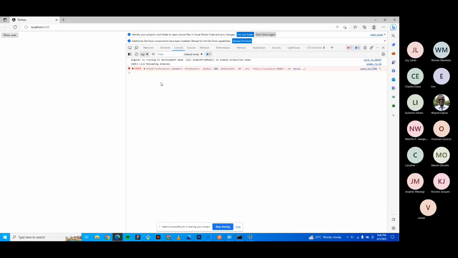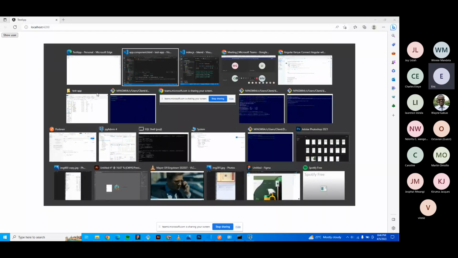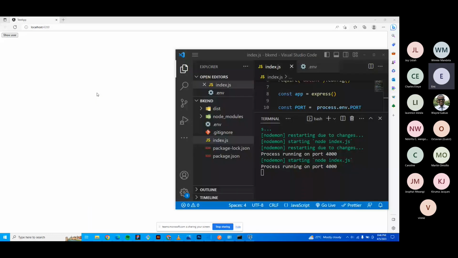Once we are done with the Angular side, I would like us to create one application on the backend using Node.js. I already have an application that I have created on the backend. To catch you guys up, you just use npm.